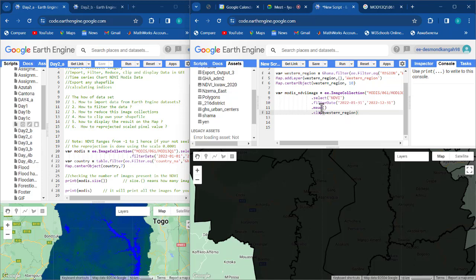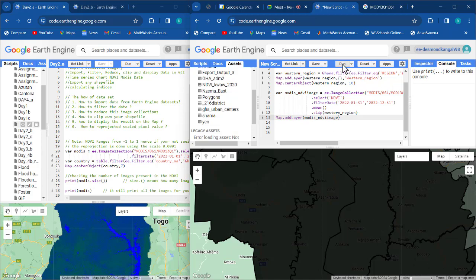So now I've calculated the average of it by using the mean function. Then I have clipped it to the Western region boundary. Now I have to display it. So I'll just map dot add layer. Then I'll paste my image here.